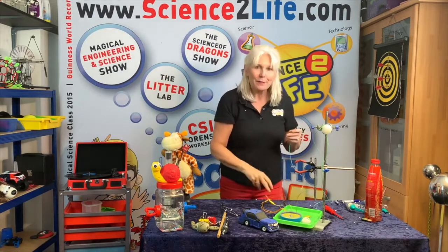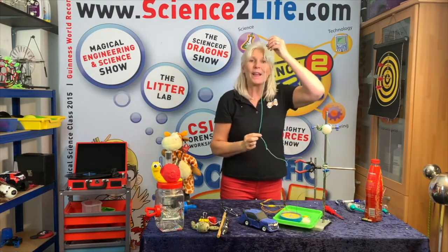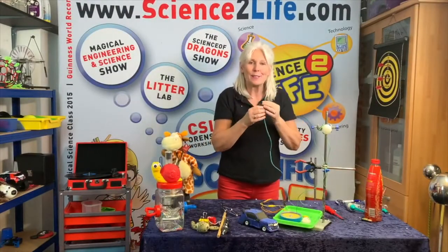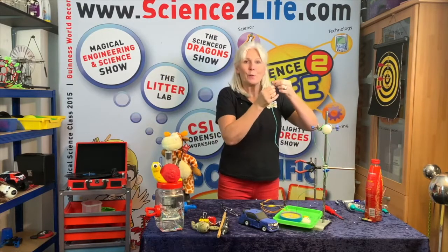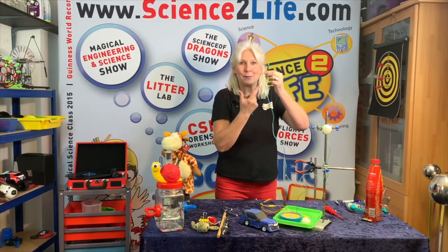So he found out something quite fascinating, that whenever we have electricity flowing through a wire, that wire becomes a magnet. Whenever we're talking about electricity and magnetism, they should never really be separate subjects, because we've found out that if I have electricity flowing, I have got a magnetic field.